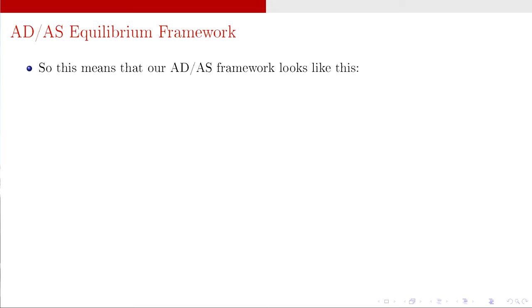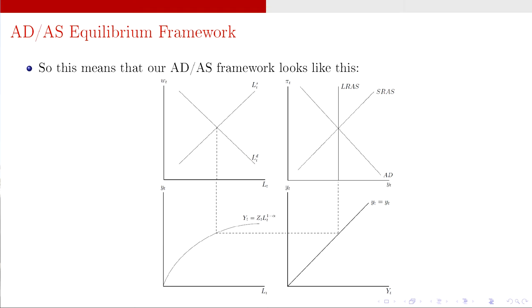So basically, if we have an aggregate demand, aggregate supply framework in this model, it's going to look like this. I have suppressed the IS-LM stuff above the aggregate demand, aggregate supply graph. But other than that, it's exactly the same thing, right? We've got our labor markets, we have production, we've got that little translation curve where output is equal to output, so it flips output from the vertical axis to the horizontal axis, so we can have price on the vertical axis. As we trace down from the labor market equilibrium to the output curve, over to this translation graph, and shift it up, this is the aggregate supply curve that's predicted by the real business cycle model.